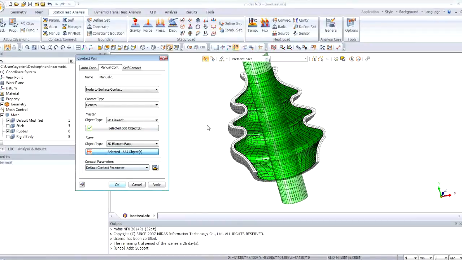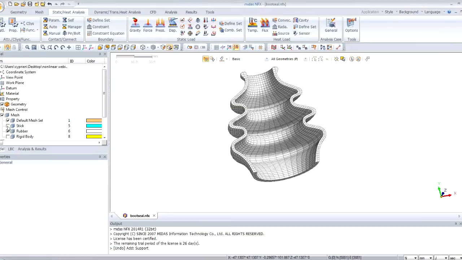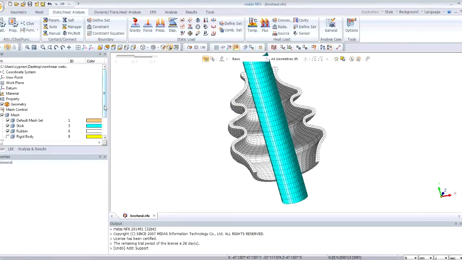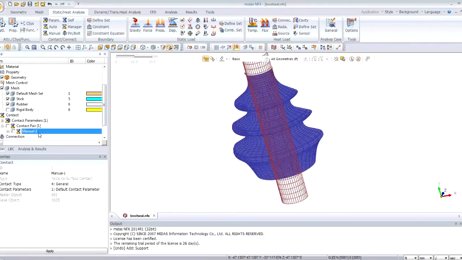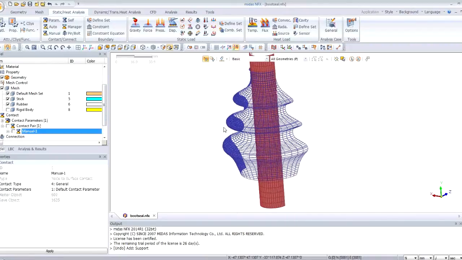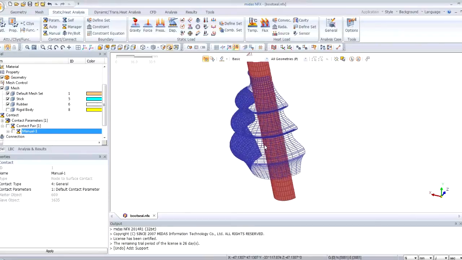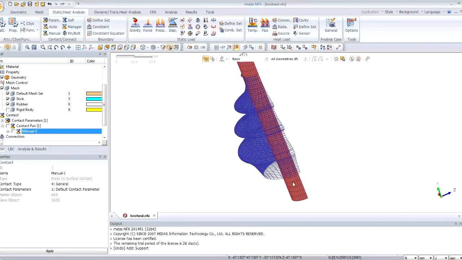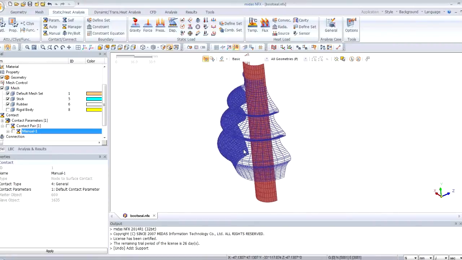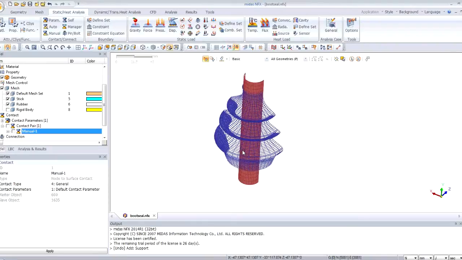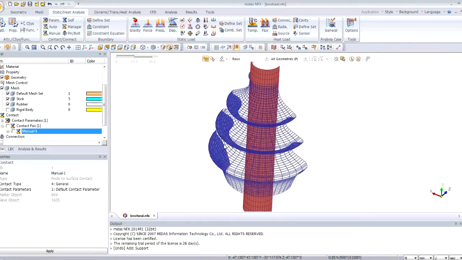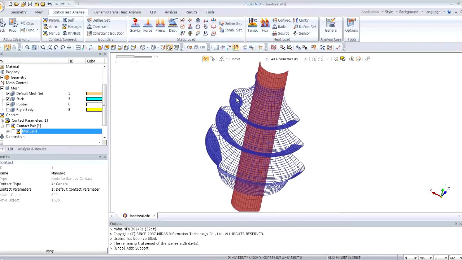And let's click on OK. Now let's check, because we never know what's going on with the contact. So click on manual, and you see that the surfaces are well defined. So you have the master face, which is in red, and the slave face, which is in blue. The method I used, node to surface contact, is very important because it actually considers master and slave.